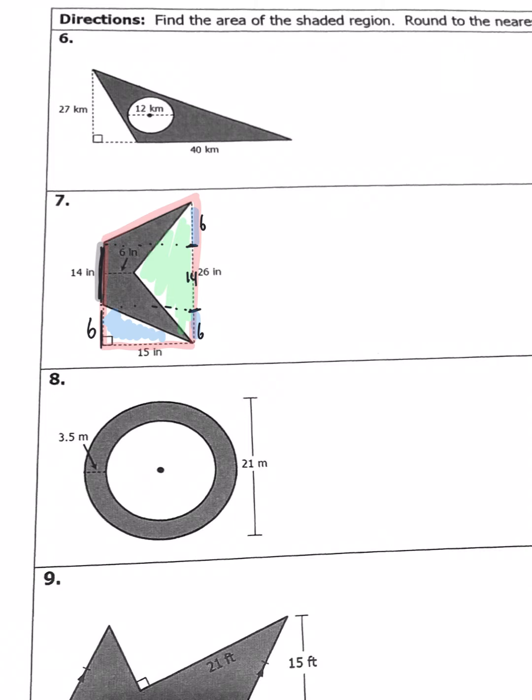So when you do the area of the trapezoid, you're going to use this whole side here as 20, and then the other side 26 for the two bases. Remember, the two bases are the parallel sides. So the area of the trapezoid is 1/2 the sum of the bases, base 1 plus base 2, times the height of the trapezoid. So 1/2, the bases are 20 and 26, times the height of the trapezoid, which is 15.